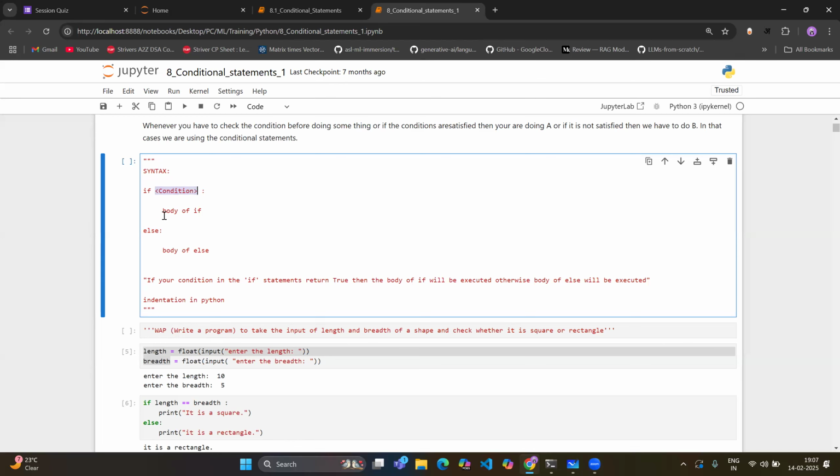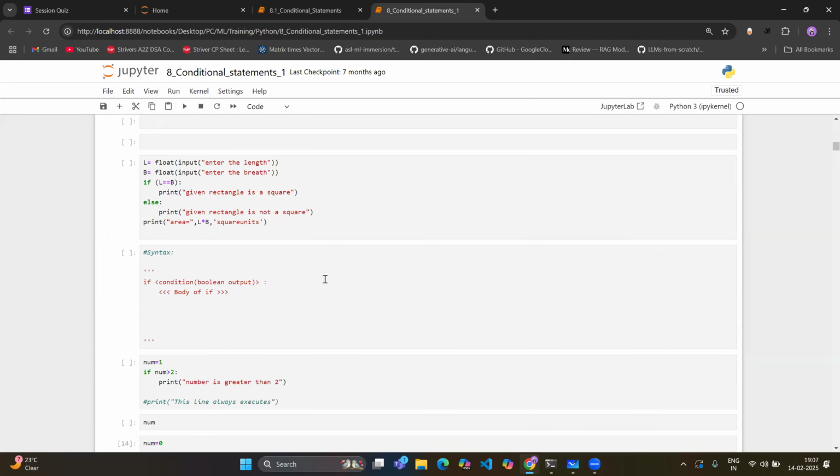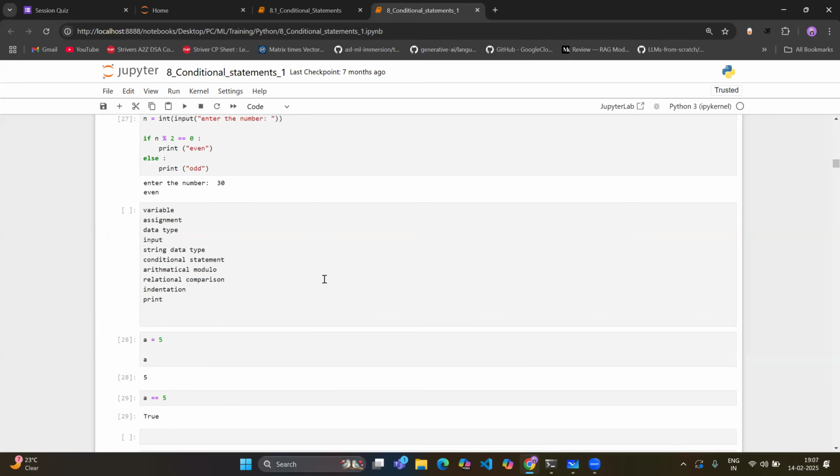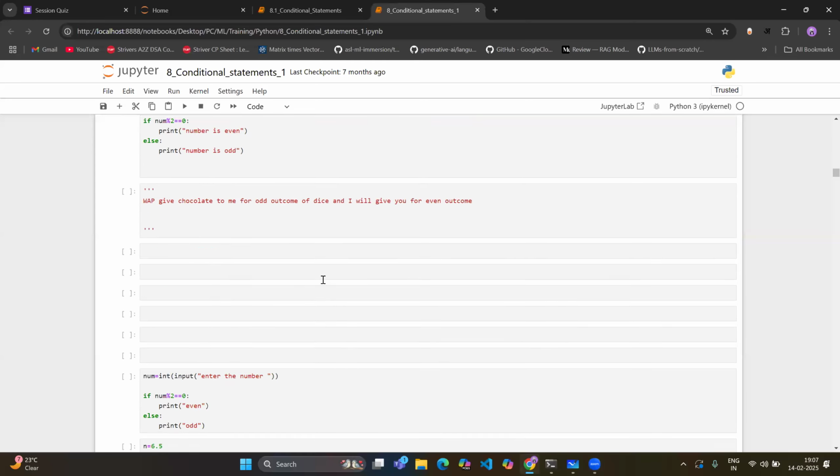If the condition returns true, whatever you have written inside the if statement is executed. If the condition is false, whatever you have written inside the else statement is executed. Simple as that, right? We also tried to solve a couple of problems.